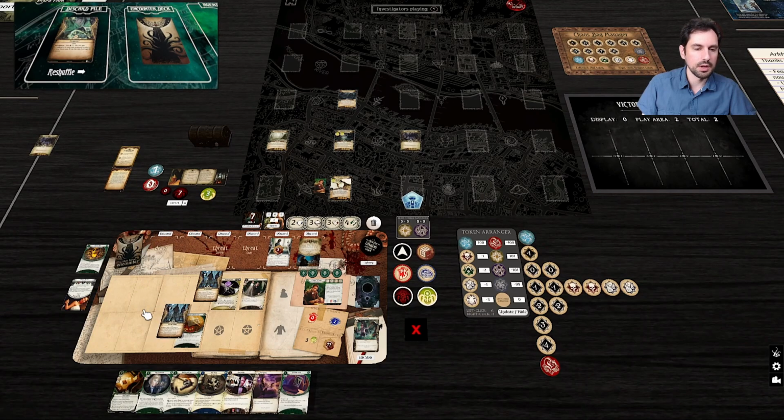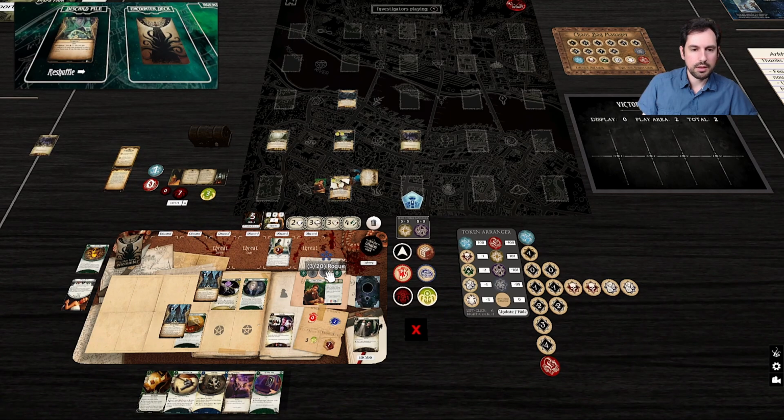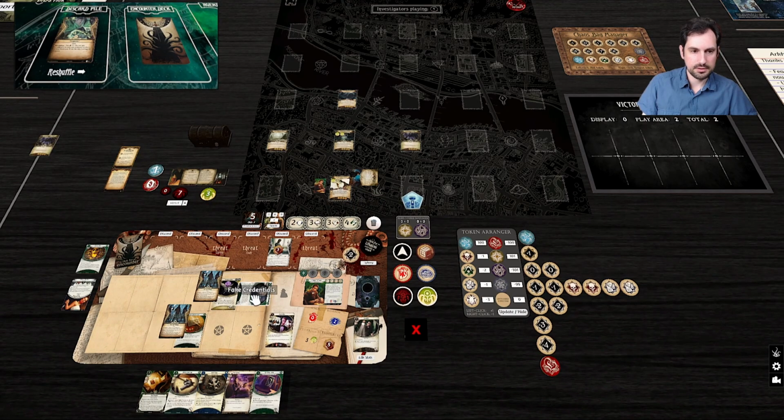Okay, I mean, we've got a little bit of time, I think. All right, so we do the plan. We have 4 to 2. We just need to succeed on this. We do. We play the fake credentials. 1, 2, 3. I think we play the flying codes as well. And then we spend 2 resources to use this, going 3 to 0 because of the fine clothes. Yes. All right, so we place a resource here.